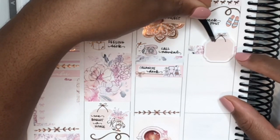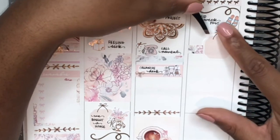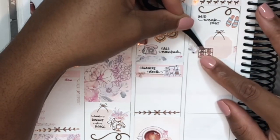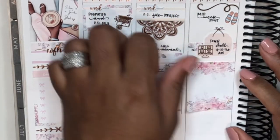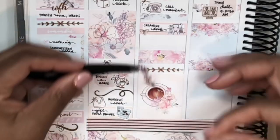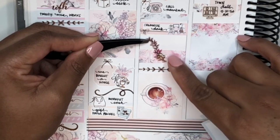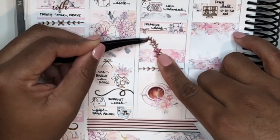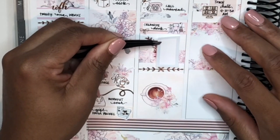Hopped over to Wednesday, and I do this thing sometimes where I'll use deco instead of an icon, and those shoes have nothing to do with my midweek post on Instagram, but I just like the shoes. They were cute. We were having a town hall meeting at work, and I used another one of those Giving Girl Bowstrung boxes to mark that, along with a Zoom icon from Two Little Bow Babies. Her shop is Sticky Bow Babies.